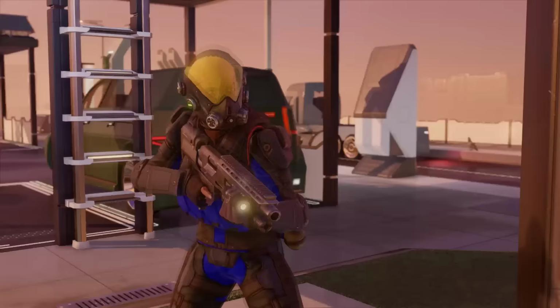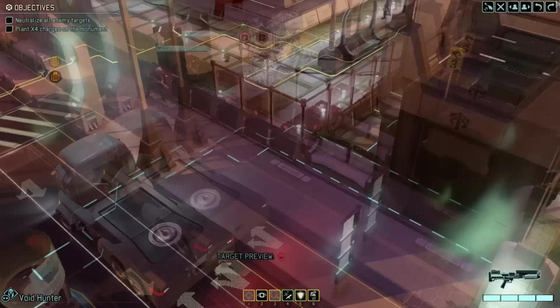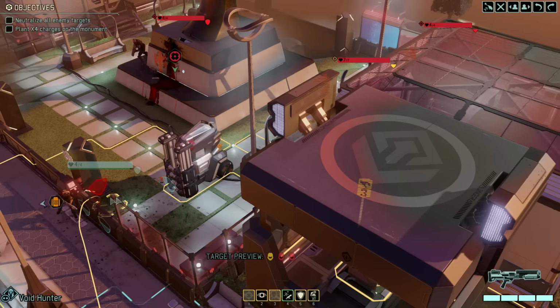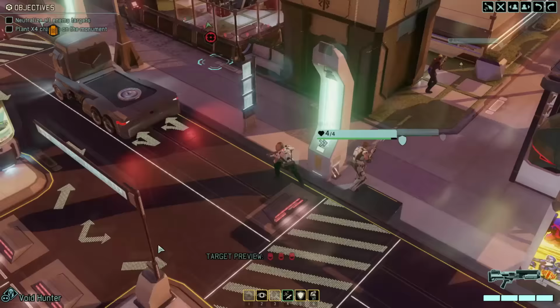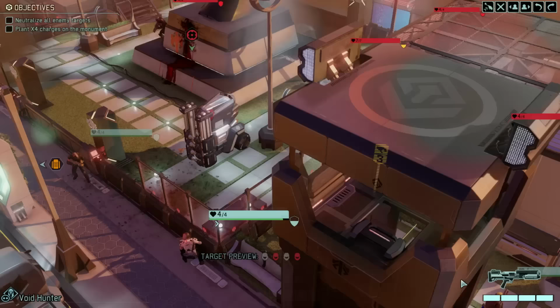As for today's video, I'm specifically looking at the Assault class. They have quite a few similarities with the Assault class from Enemy Within, the previous XCOM game. They're focused on getting in close range. They can equip a shotgun, a rifle, or an SMG, and we'll talk about SMGs later in the video, as their primary weapon, and they have an arc thrower as their secondary. The arc thrower is used to stun enemies.